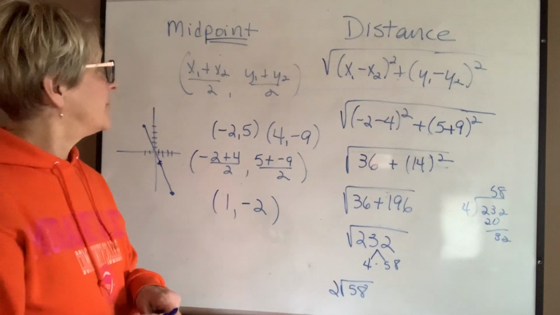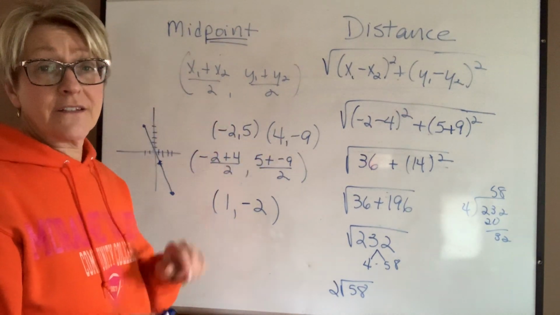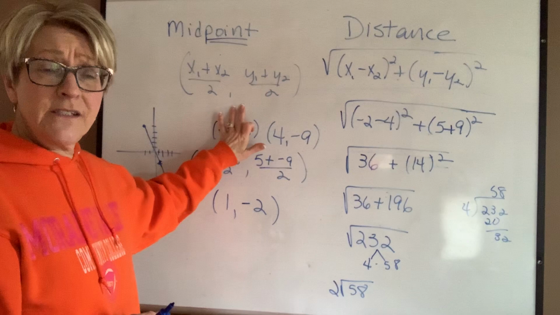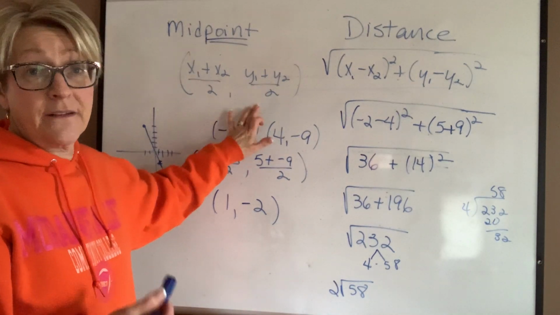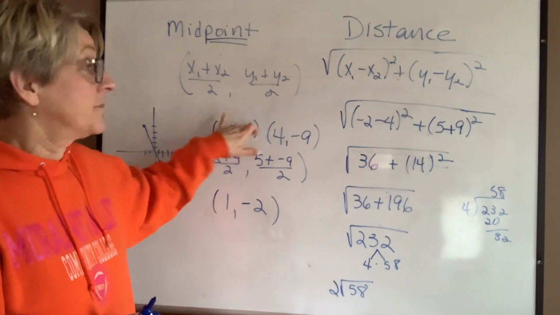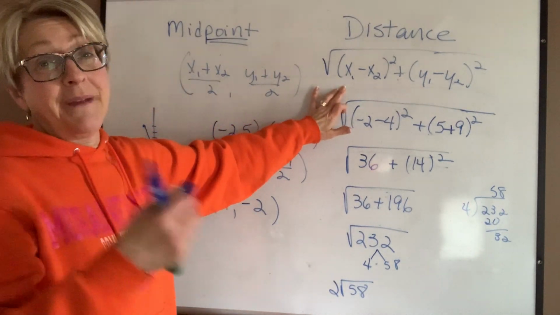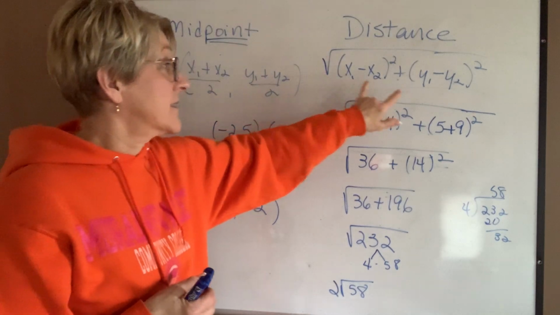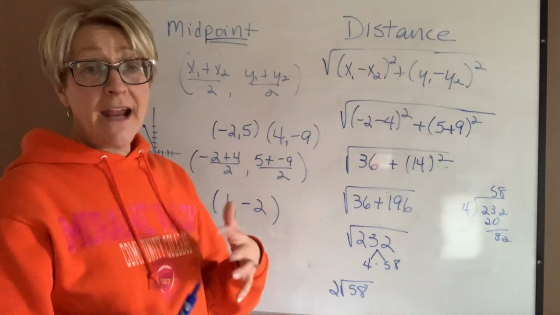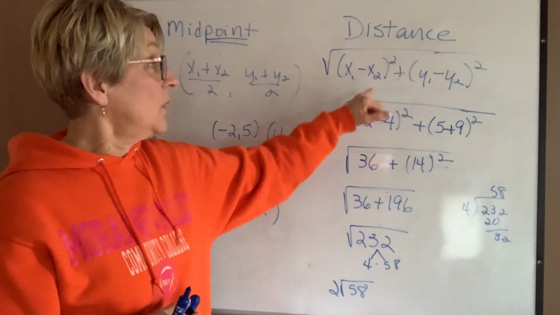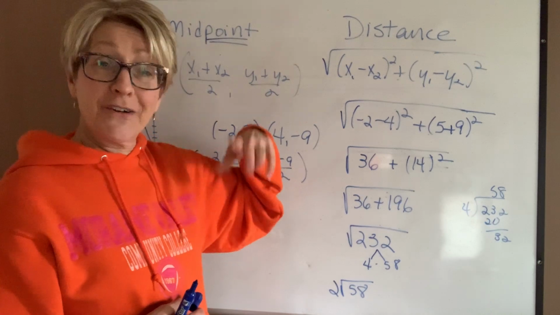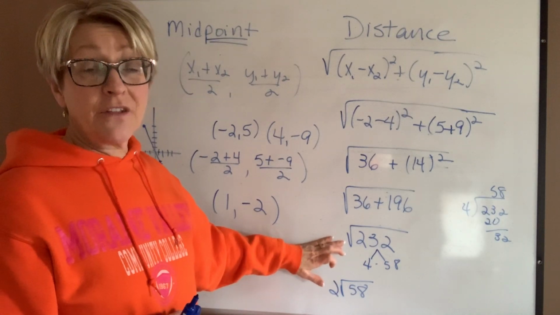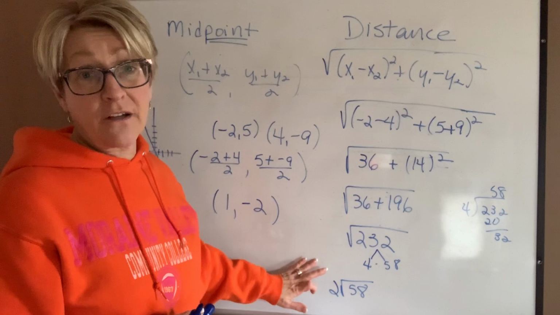All right, so we have the midpoint formula, we have the distance formula. They need to be committed to memory. I hope that this one's easy to remember because it should just be the middle of the x's and the middle of the y's. That's pretty logical. Again, this one, maybe more thought to it, right? To find the distance, you would subtract. So we subtract our x's, we subtract our y's. To counteract negatives from that, we square each value. And then to counteract the squaring, we square root it. If you get a number at the end like this, you may have to think about simplifying that radical, which we have talked about. Okay?